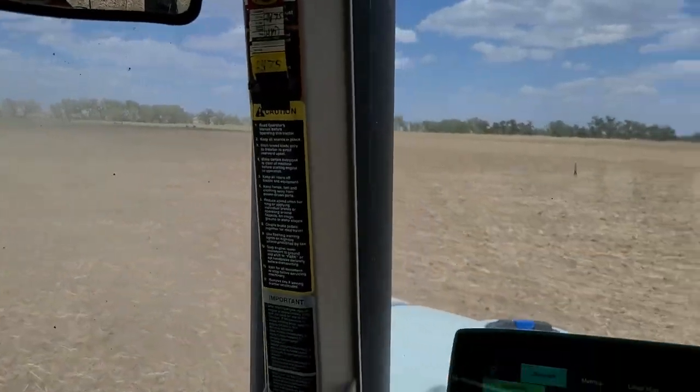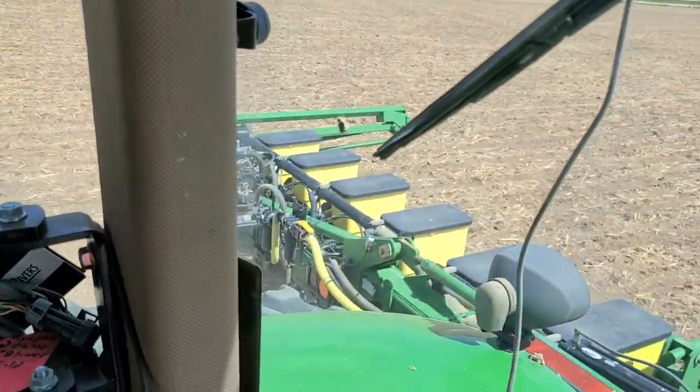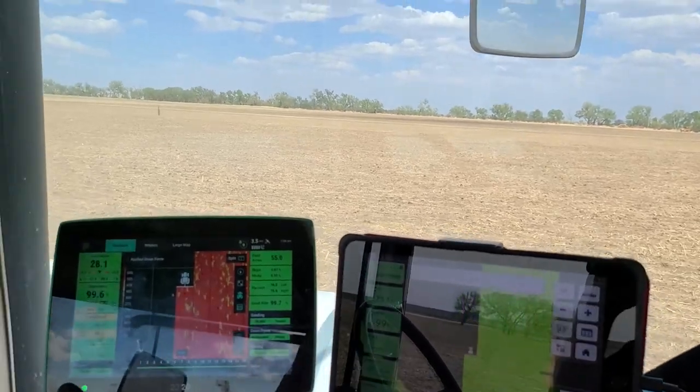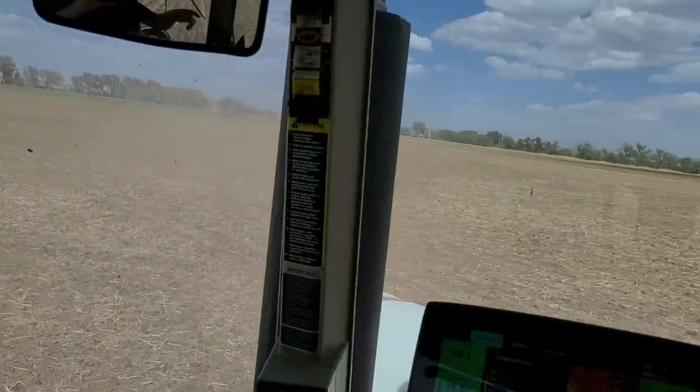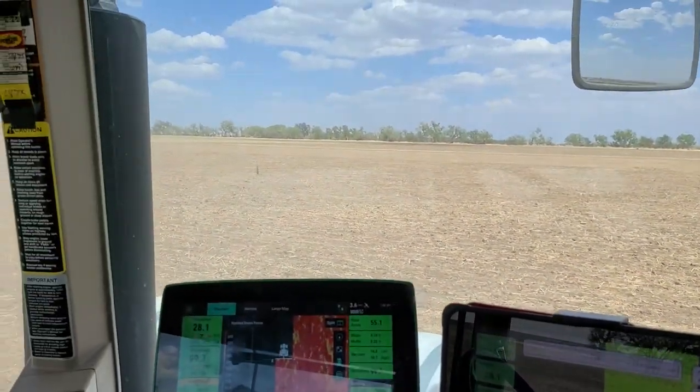Next year I would like to plant some more cereal rye before planting corn. I did not get to it this year — we just had a really dry fall, and I was going to work these fields and it just wasn't going to work out. I'm hoping next year this will be green and I'll be able to plant into it. Now, there would have been a good chance — let's say I did have cereal rye — that I would have come in and sprayed it probably two to three weeks before planting. The reason being is that cereal rye would have been taking a lot of moisture from the soil, and since we're so limited this year, it would have probably been the best idea. I've been told go ahead and kill the cereal rye if you're worried about moisture stress early in the season, and this is one of those years.